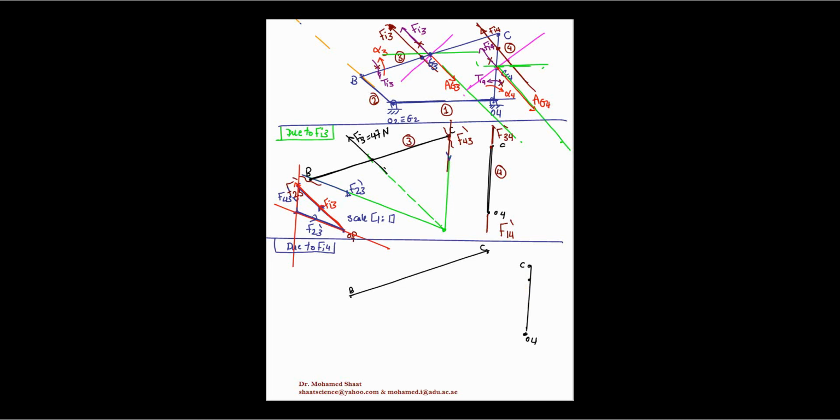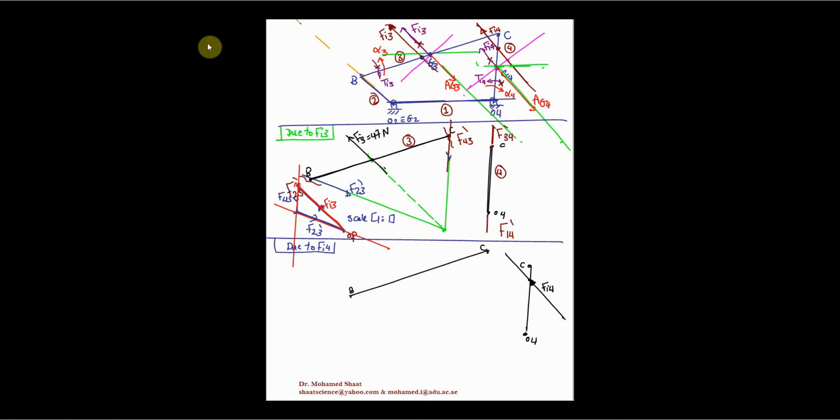Then your objective is just to draw a line that is completely parallel to the original F14 that is already drawn on the top. So we're going to draw a line that is completely parallel in this way. This definitely should give us the direction of F14 as already given on the top. Make sense? This is the direction of the force, already going up. Then what? This link is a two force member. We agreed that for any two force member, the two forces acting on this member should be parallel and collinear to the line that connects the two ends of the link together.